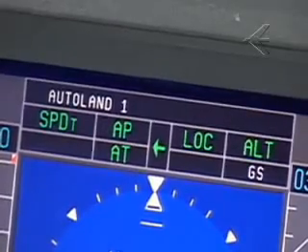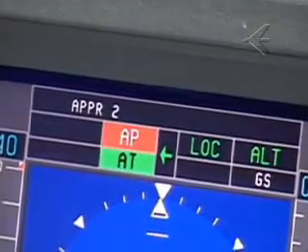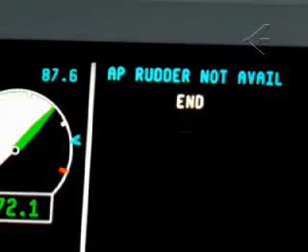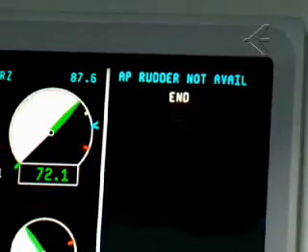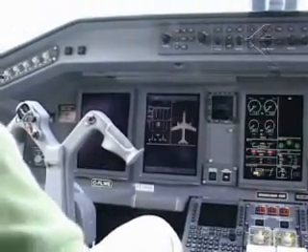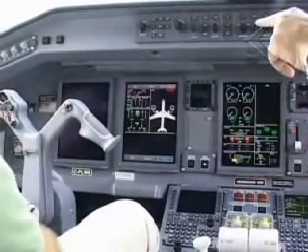Loss of this rudder servo will result in loss of the Autoland capability and of the autopilot. The rudder servo failure causes the autopilot rudder not available message to latch. The failure is only reset on the ground by a successful electrical power-up.